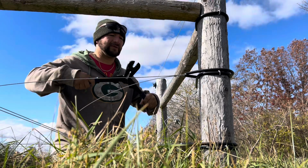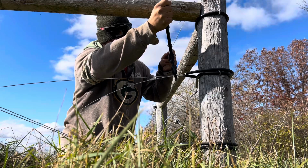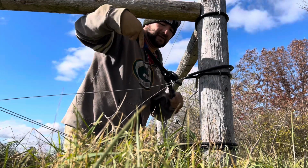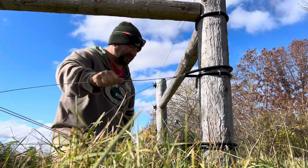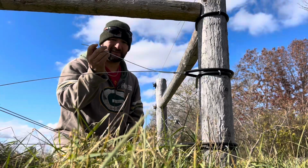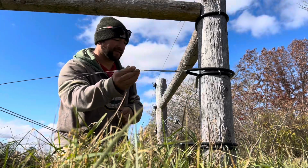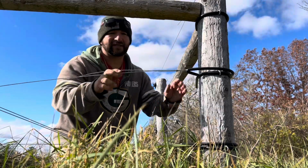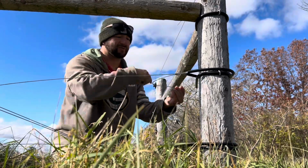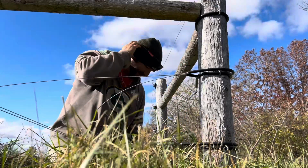Get a crimping tool. There you go. So this one shouldn't be going anywhere now. This extra one, I'm going to leave it here because, like I said, I'm going to use it to connect the fences to the other one. Depending how you're going to connect your fences, some people just put a wire in there. I figure, hey, I might as well just crimp those 2 wires if I got an extra one here anyways. So we'll leave it like that.